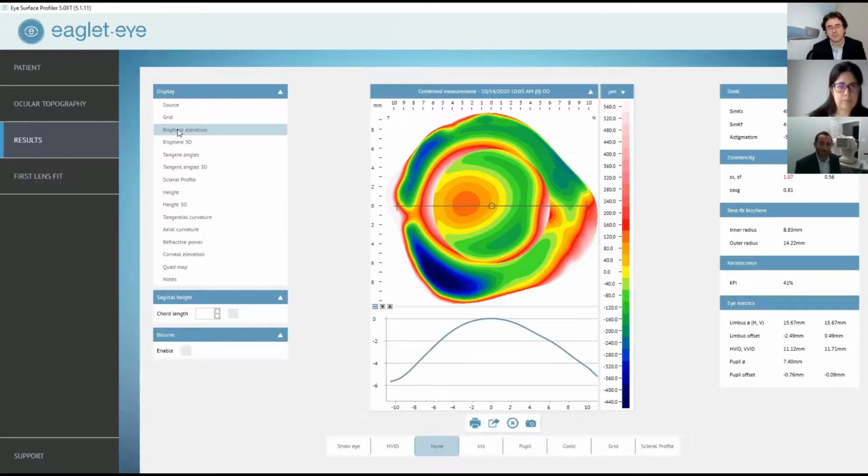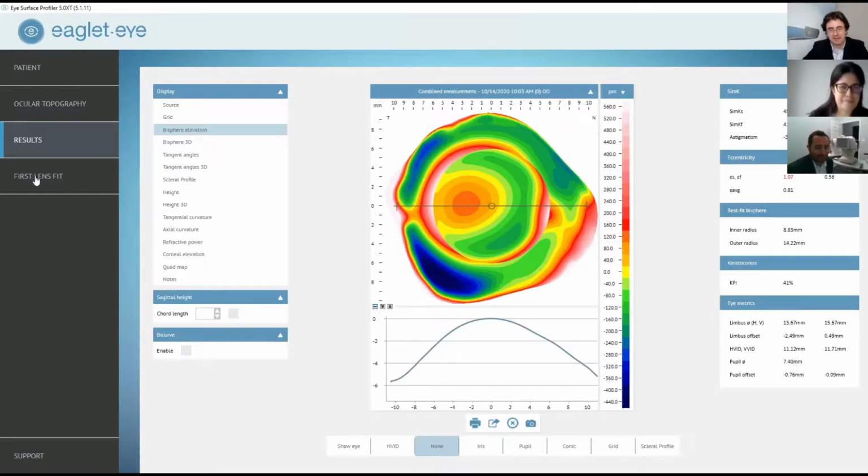And actually, this gentleman came back yesterday, and his lens fit absolutely perfectly. I mean, this was a one and done fit. His vision was 20/20. Great comfort, great edge alignment. So really, really cool to see this in play, because that was actually our first dispense with the newest software update. So I'm sure Arnie and Eagle will be happy to hear we're batting 1,000 on our one and done fit so far. We're one for one. Absolutely. Fantastic.